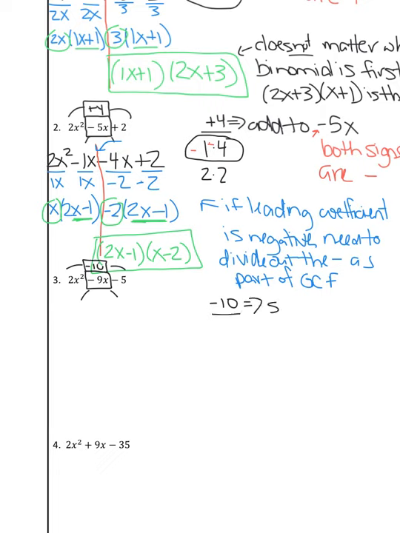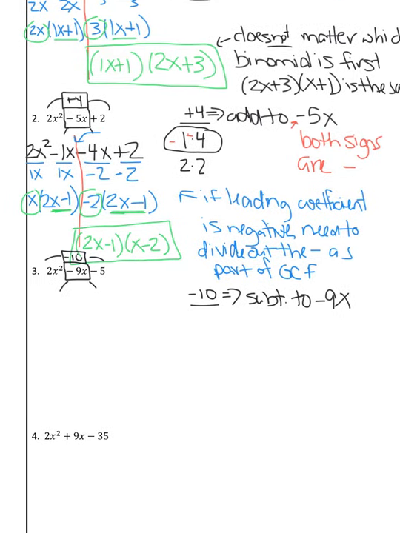-10 means that we are going to subtract 2. My box term is -9x. And since my box term is -9x, that means the bigger number is what number? Negative. Because we're subtracting and it has to be a negative, subtract to a negative number, that means the bigger factor needs to be negative.